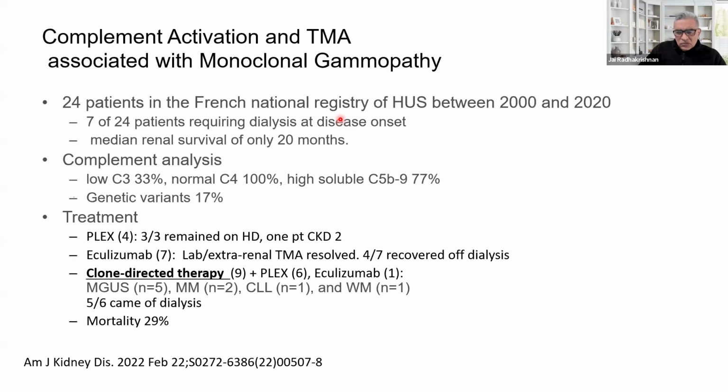Okay, so last, one word about monoclonal gammopathy. I'm just going to say it's an association, and in patients who clearly have no other cause for a TMA and have a monoclonal spike, one may consider clone-directed therapy, and this becomes a form of MGRS, monoclonal gammopathy of renal significance, where they would not meet criteria for, say, a myeloma or a B-cell neoplasia in terms of chemo, but you might consider treating these patients if they have ongoing TMA in the absence of any other condition.